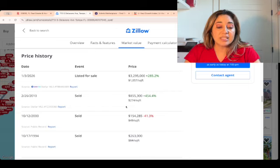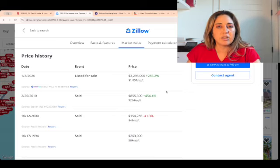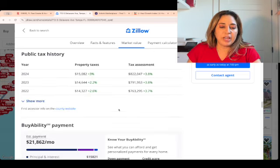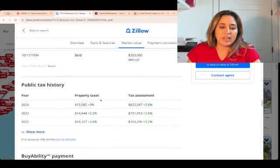You can offer less. I'm not saying that you should do that in this specific house. I'm not saying that you should offer less. I'm just saying it's something to consider. The house is probably worth this price, because obviously realtors do their homework and their due diligence when pricing a home. But you as a buyer can do this as well. You can do your due diligence and offer accordingly, especially in a buyer's market. So obviously the taxes are important to consider because taxes are taxes and you need to have that money set aside.